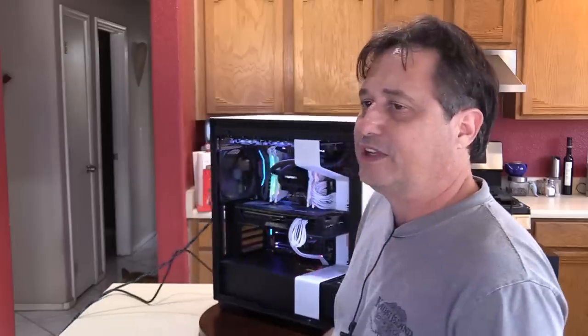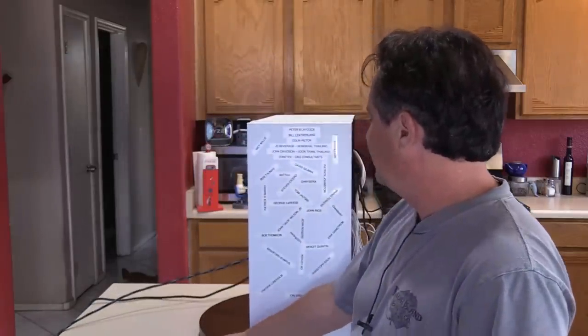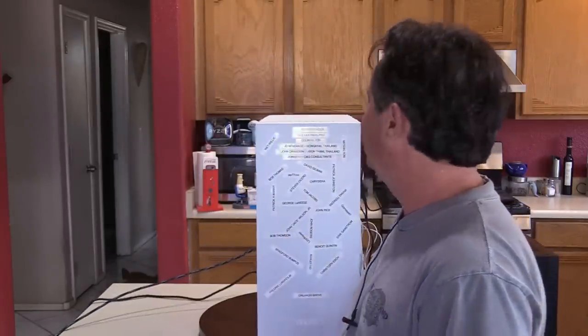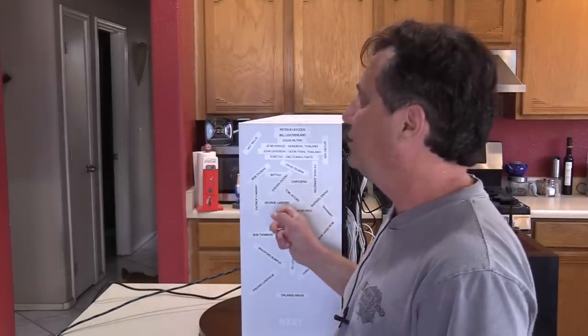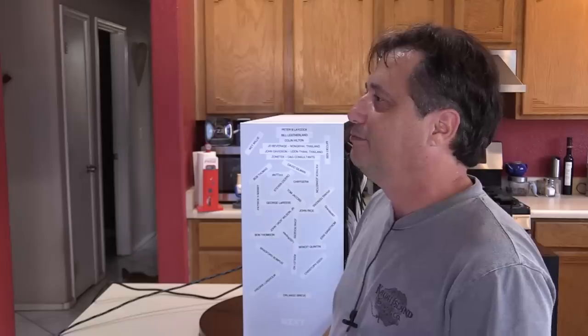There's no point in showing off the lights, right? I mean, we want to show off the names. This is the RGB I like. I got to think of what the RGB stands for. Real great benefactors.